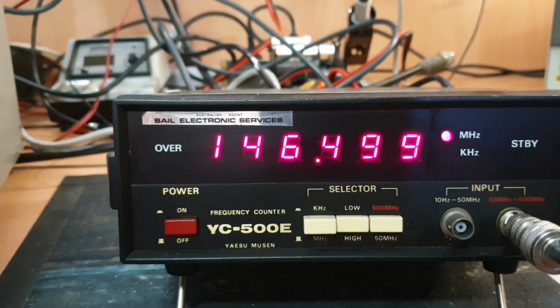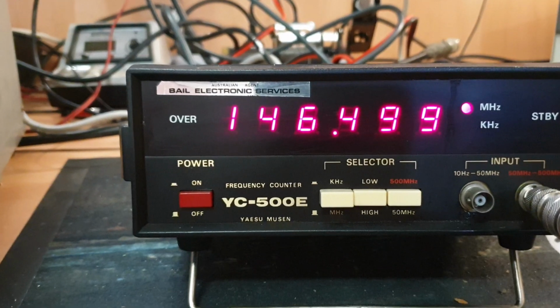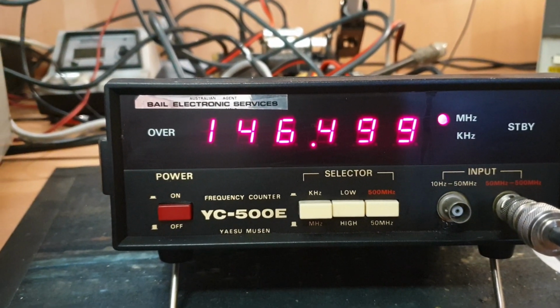See what it comes up with. Okay, 146.499. After sitting for a very, very long time, I would say maybe a little bit of a cowl, because it's sort of tipping 498, 499.